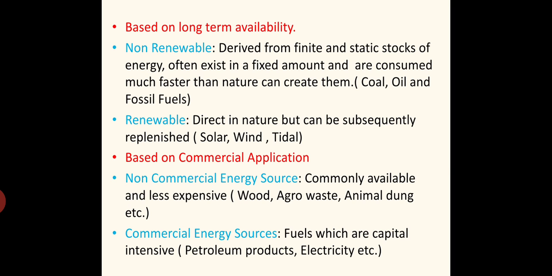Non-renewable means derived from finite and static stocks of energy, which often exist in a fixed amount and are consumed much faster than nature can create them. That is important. If our consumption rate is much higher than nature can produce it, it is known as non-renewable. So as time goes on, its amount is getting depleted. That is what is happening.